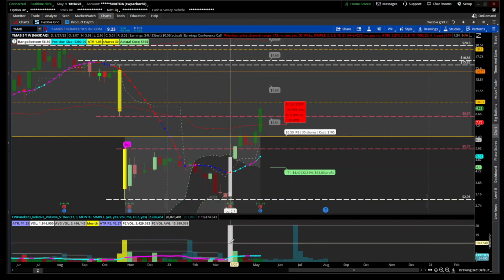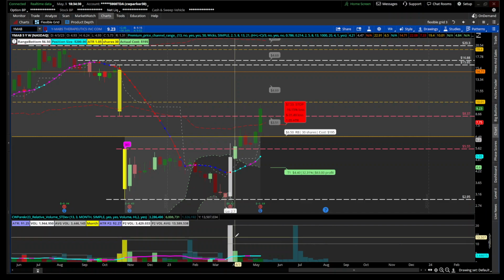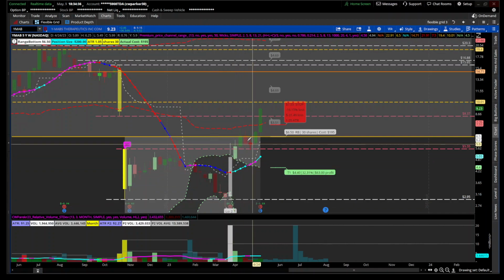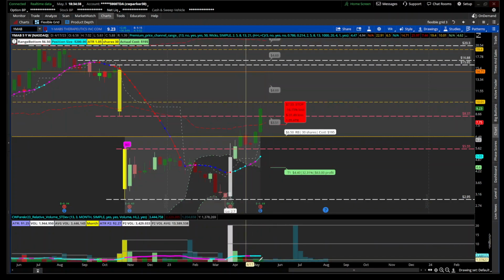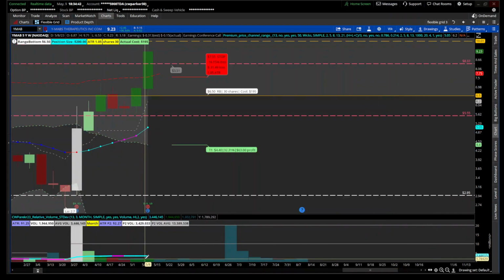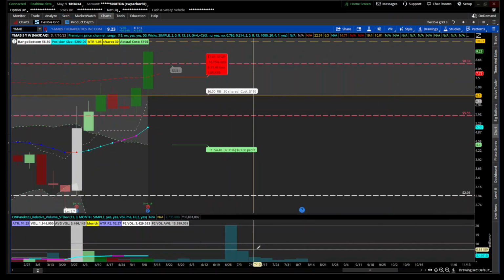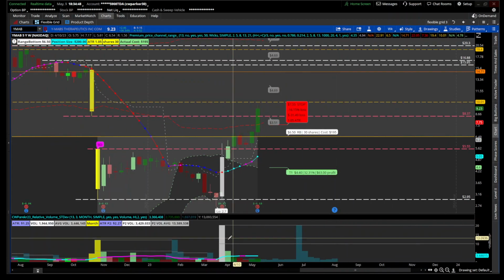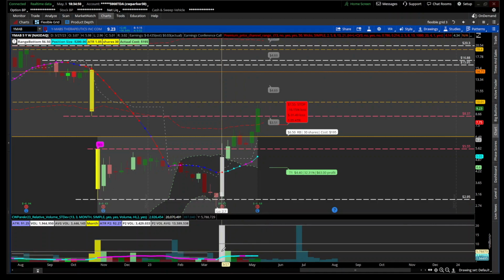If you look at this volume bar, the white represents 2 volume deviations to the buy side, and this yellow represents 2 volume deviations to the downside. And you can just see, even with this pullback, it's just low volume. But the only issue that you're seeing is volume is decreasing as the stock is going up. So it's not a good sign. And this is on a weekly, so it's just covering these past few weeks. So this week is 327.